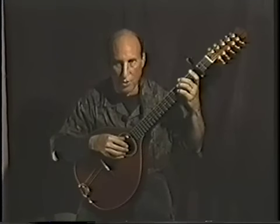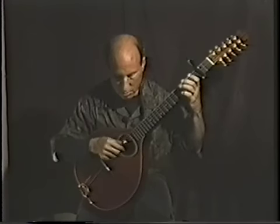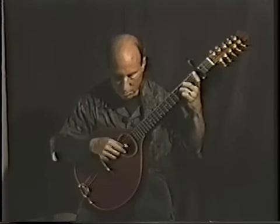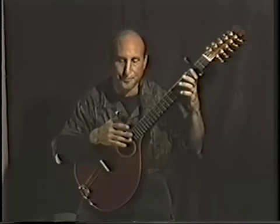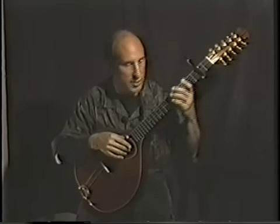What it would be without the ornament would be. With the ornament becomes like that. So those are the basic ornaments I want to show you on the jig.